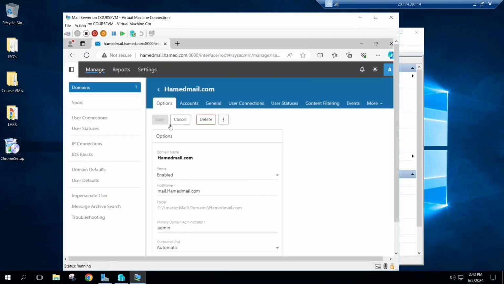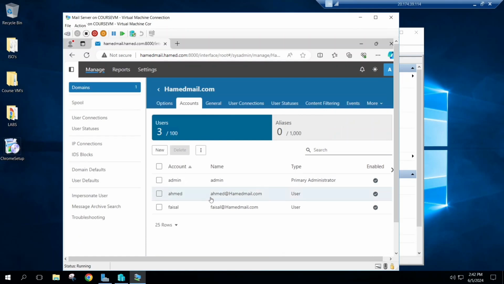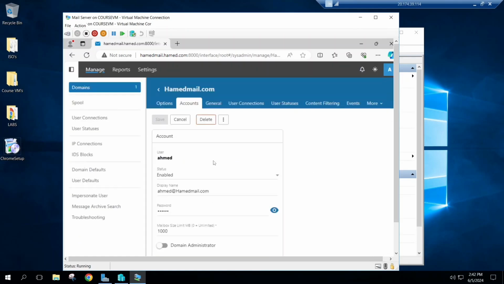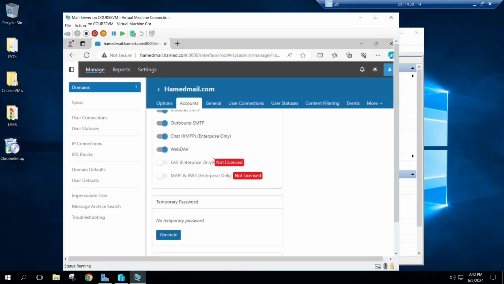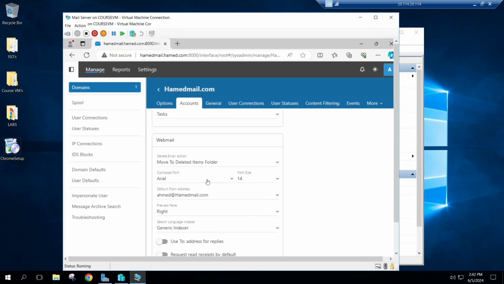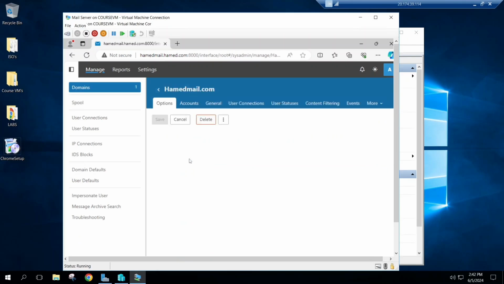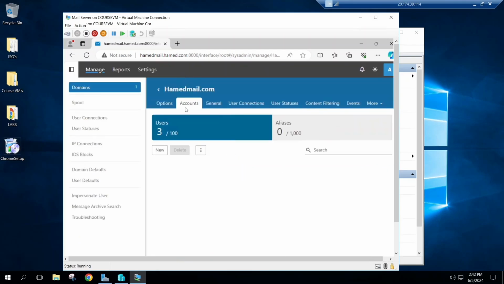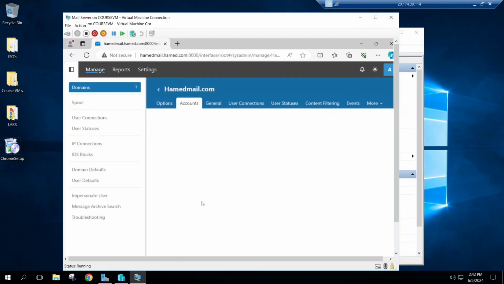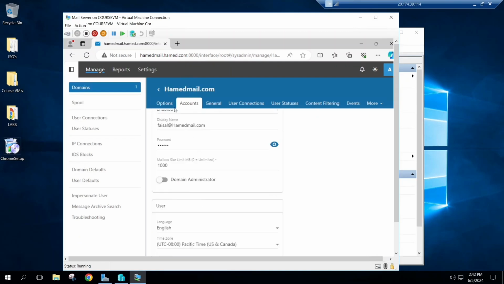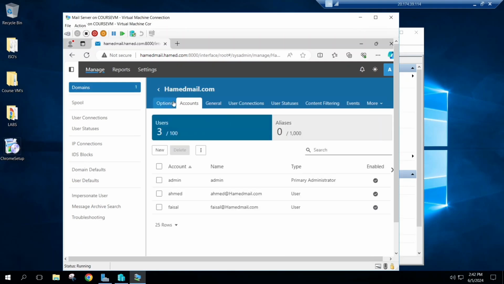And then moving on to the different accounts to show, for example, Ahmed. I have 2 clients, Ahmed and Faisal. This is Ahmed. The features and things available are being shown, as well as Faisal, and it has Faisal at hamidmail.com. So they're using the domain that I have made.